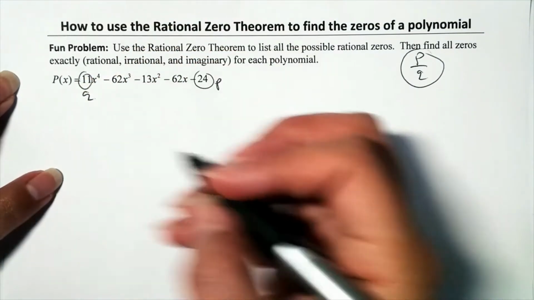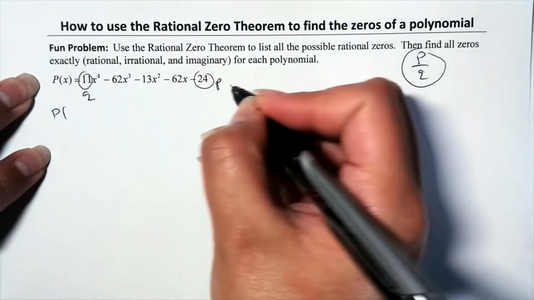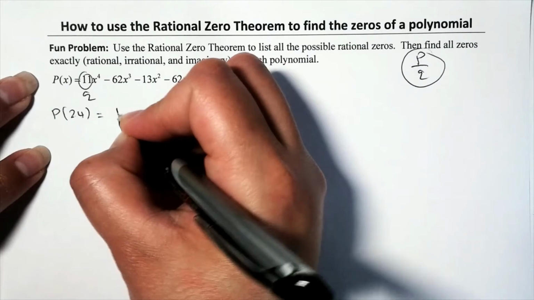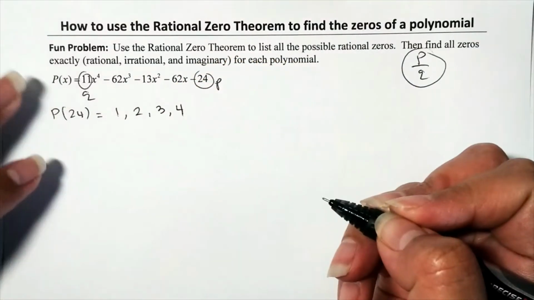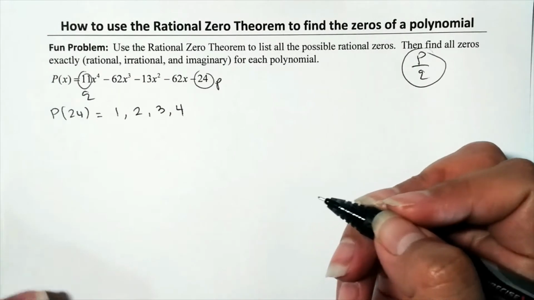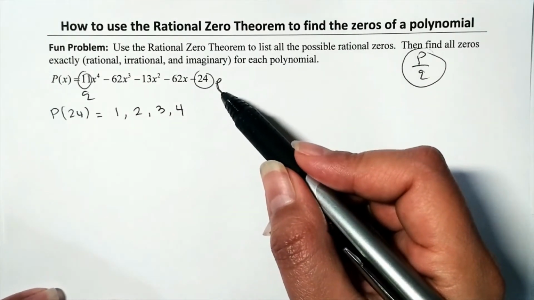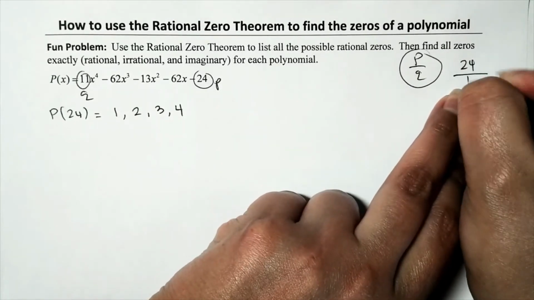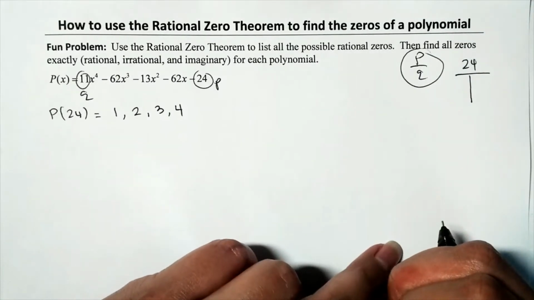So let's do this. Let me just put P in parentheses. Sorry. Factors of the constant term. Factors of 24 are 1, 2, 3, 4, and I'm not sure if I can list them in order from smallest to largest from rote memory. So what I'm going to do when the numbers are out of my zone, I like to do a factor table, and then we're going to list all the factor pairs in order from smallest to largest. That is the only way that we can ensure that we list them all.